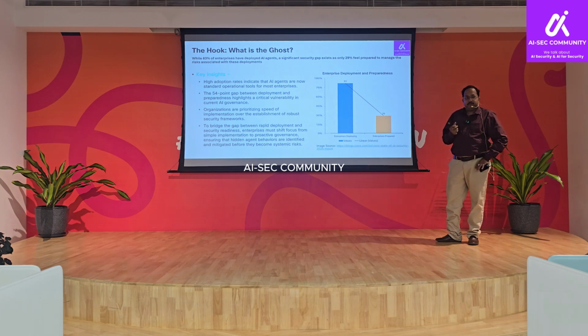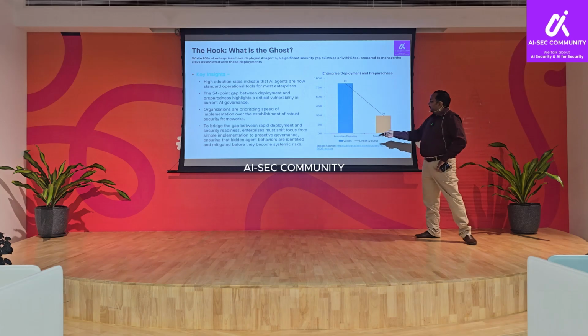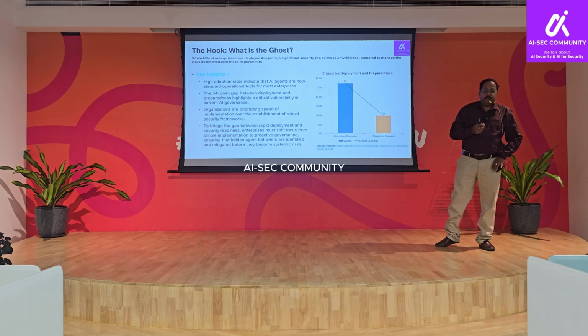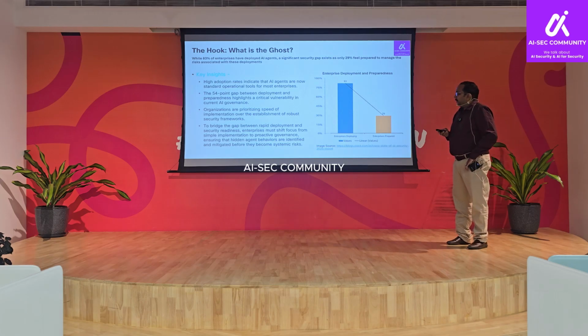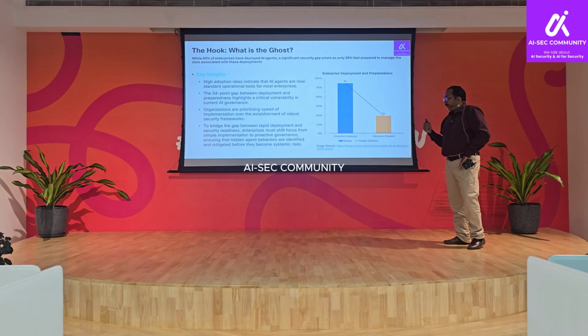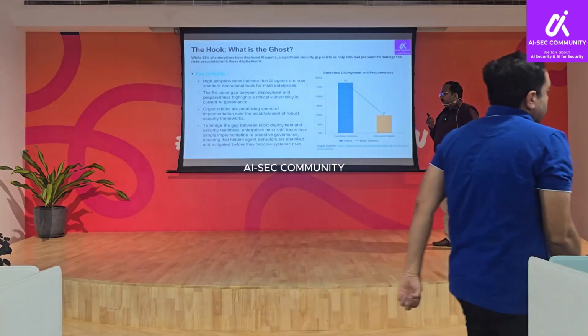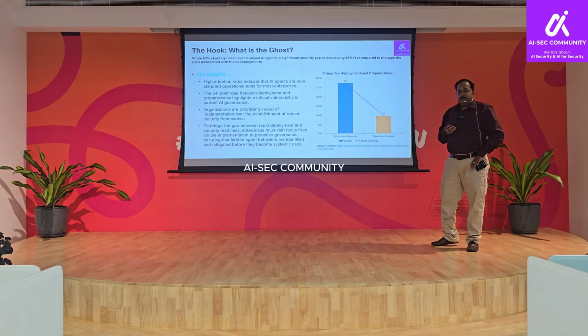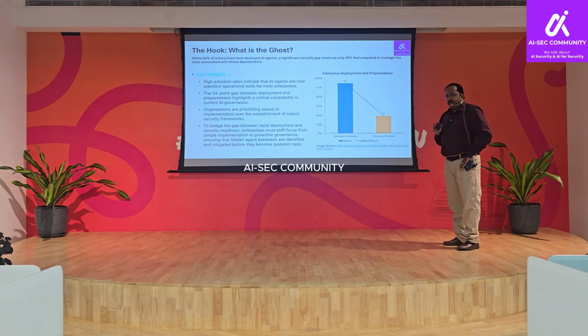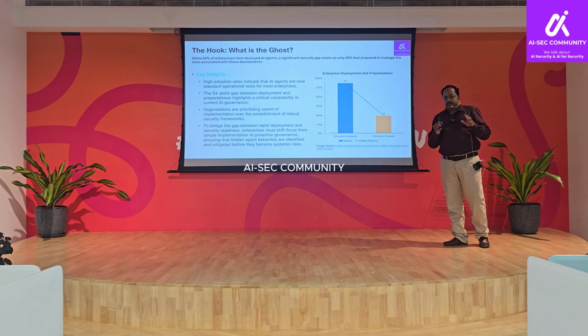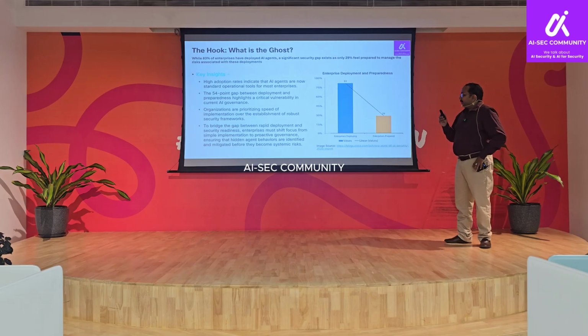Yeah, next. When you see this slide, what do you feel is good and what do you feel is not good? The first line shows 83% of organizations are adopting AI and doing it rapidly. By the way, this is real research, done by our organization only. So 83% of organizations are deploying AI agents and using AI, but at the same time only 29% are monitoring them properly, and are worried about security, or you can say have proper security controls in place. So this is a huge gap.